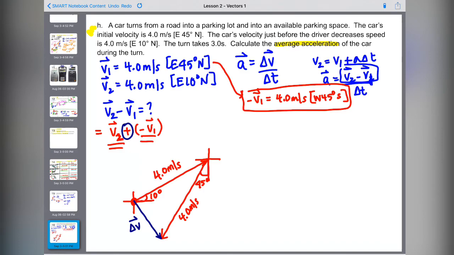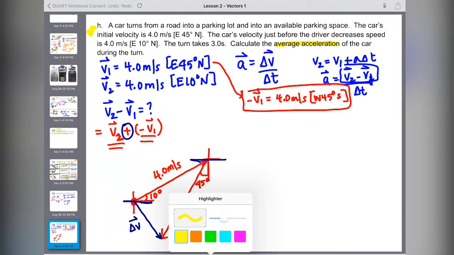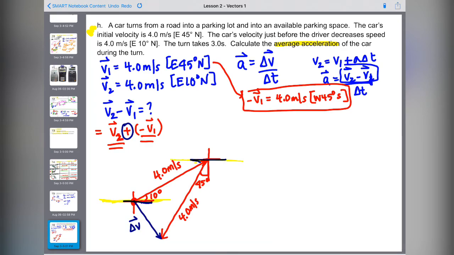Now using algebra, I need to solve the triangle. I need to find the angle inside the triangle. I am going to use this. See this 10 degrees here? It means the Z pattern. So right here, I'm going to use a small yellow highlighter. The Z pattern, see how the west and the east, that's a parallel line, right?